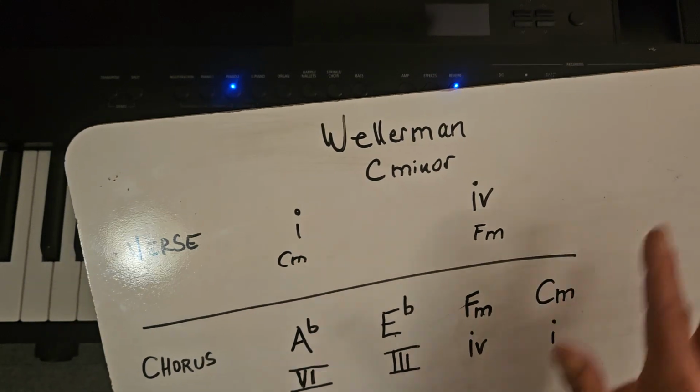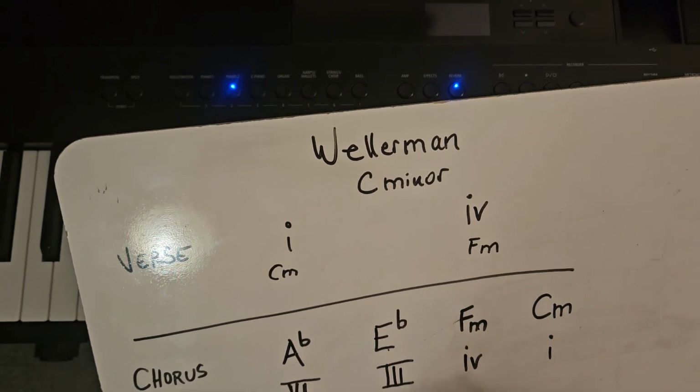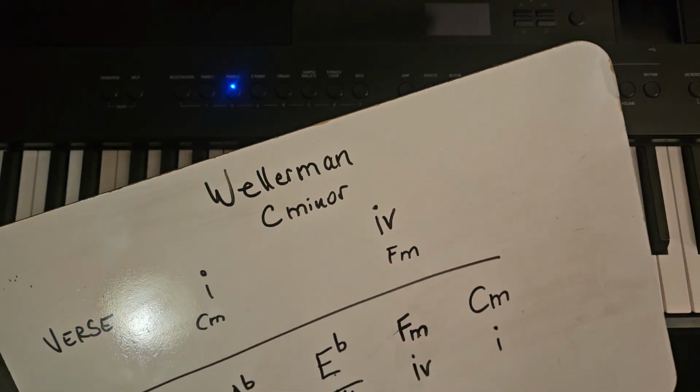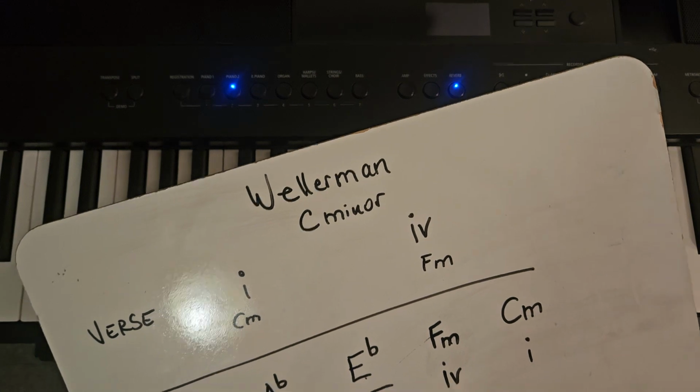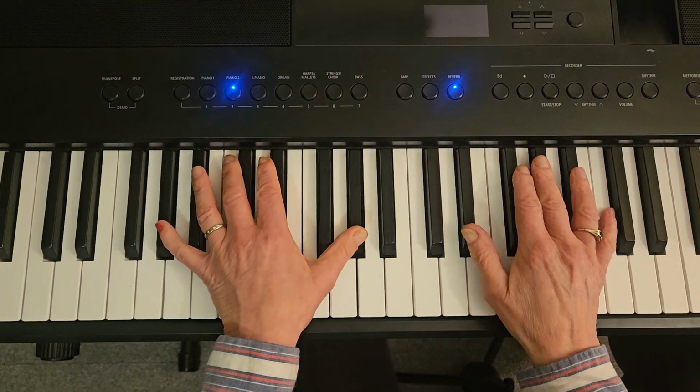Play it, feel comfortable. And once you know that one really well, then you'll kind of have already the feel of how the song is going and you have it in your muscle memory. And we're going to move on to chorus, okay? Chorus is, I'm just going to play it.